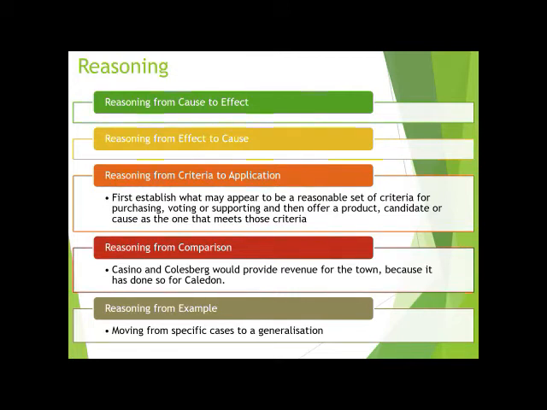Cause and effect relationships are notoriously hard to determine for people. Think of the rather sinister example of if you were abused as a child, you will become an abuser. It's a cause and effect reasoning structure that sounds pretty sensible, but it is actually not because people are different. Just because you were abused as a child, you might have a higher probability of becoming an abuser later on, but you also might not. So please keep that in mind when you're reasoning from cause to effect or from effect to cause.